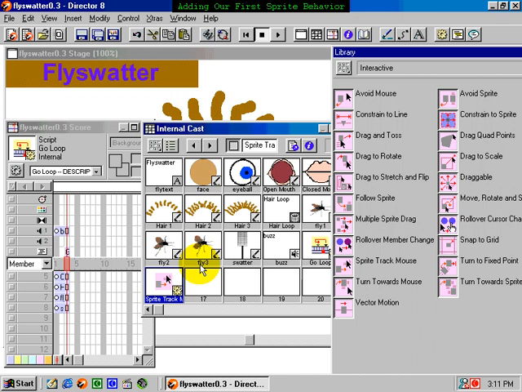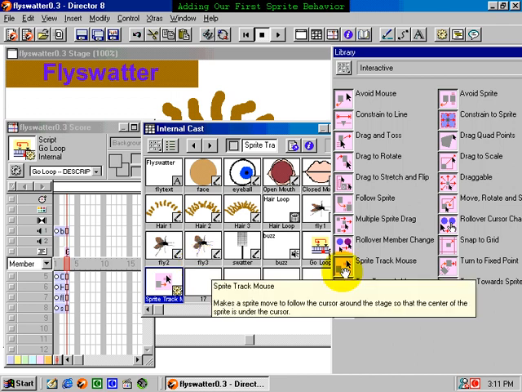Now, we can see what this behavior does by pausing our mouse cursor over the behavior in our library palette. It says, makes a sprite move to follow the cursor around the stage so that the center of the sprite is under the cursor.